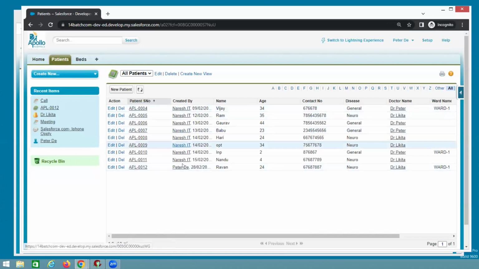Peter is able to see their records plus Naresh's records as well. Here also there is no data level security. That means it is not correct. There is no security.